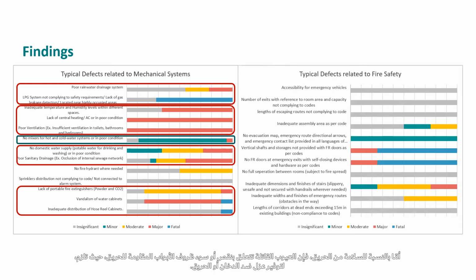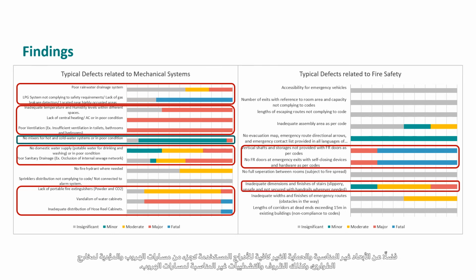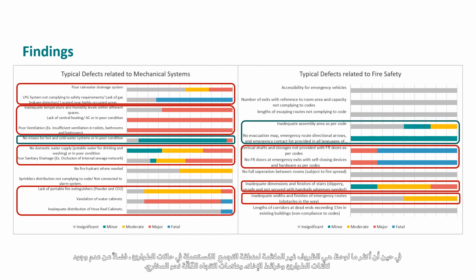As for the fire safety, the fatal defects are related to the lack of, or poor conditions of fire-rated doors, where needed, to provide enclosures against smoke or fire, as well as the inadequate dimensions and insufficient protection of staircases used as part of an emergency exit route, and the inappropriate conditions and finishes of escape routes. While the most frequently noticed was the improper conditions of the emergency assembly area, as well as the lack of emergency signage, evacuation maps, and directional signs guiding towards exits.